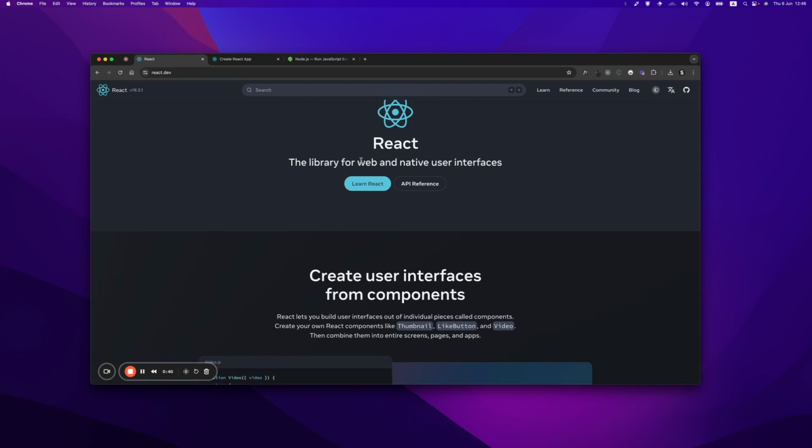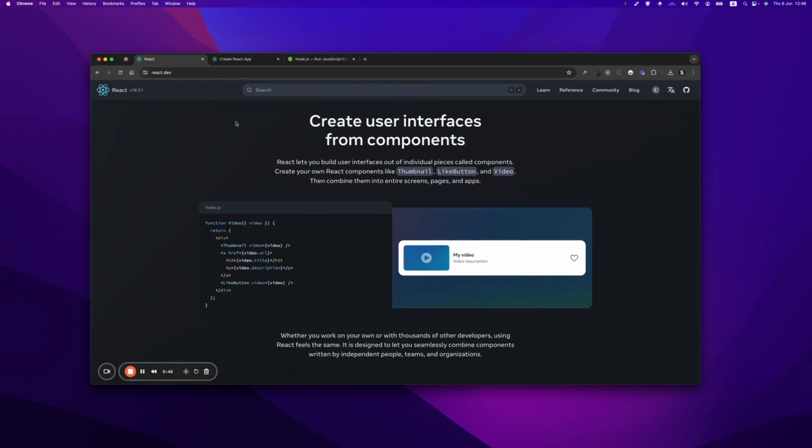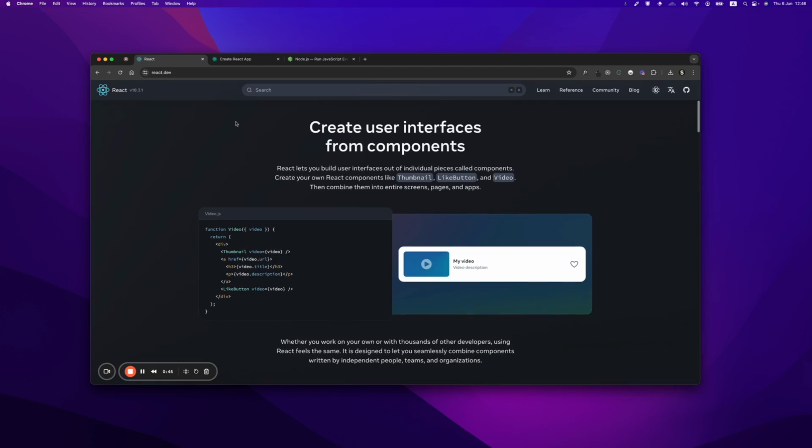As I said, you can do web and native user interfaces, and one of the most important things in React is components, which is what differentiates it from HTML and JavaScript used in combination. Basically, rather than having all of your code, the elements, the components, your functions, state management, everything in one specific file, you can segregate each common component into different files, and then you can use that in multiple different files.